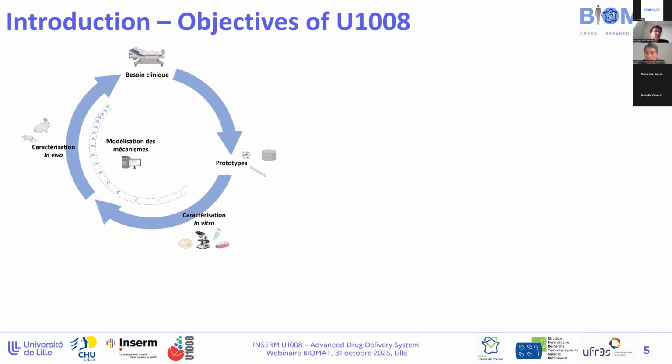In our lab, all projects start with clinical needs. After the clinical needs, we work to develop new drugs or new medical devices for drug delivery, and we do all the characterization, biological tests, analytical tests, and drug release tests. As soon as we have characterized the sample, we develop some preclinical tests. We have some models in the lab, so I will show you some of them. And at the end, we can go to the clinical evaluations and go to the patient.